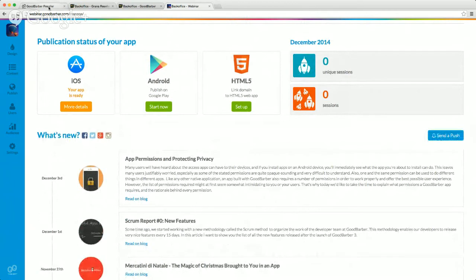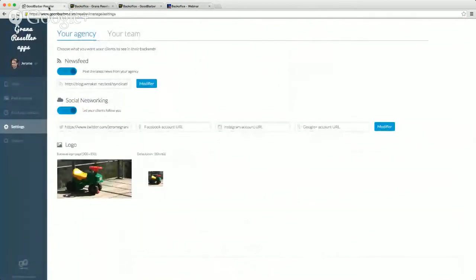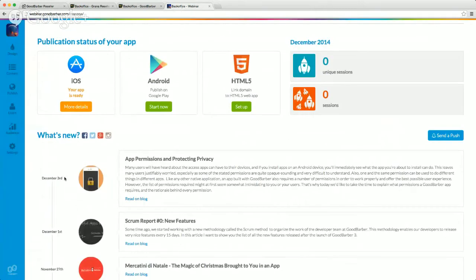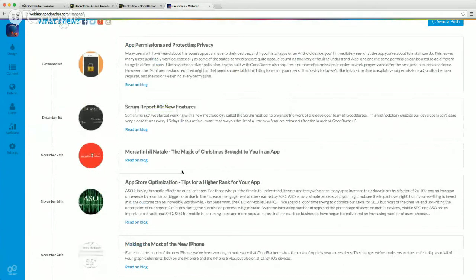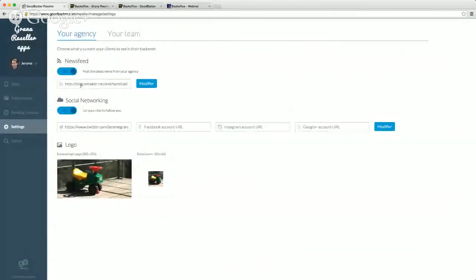You can do the same with your agency. If you go here in the settings of your agency, you can put the URL of a news feed, an RSS feed, that will be used here to put your news. So your customers will be able to see your news if you want to. If you don't want to put your news inside your customer's backend, don't put any RSS feed and turn off the newsfeed option.